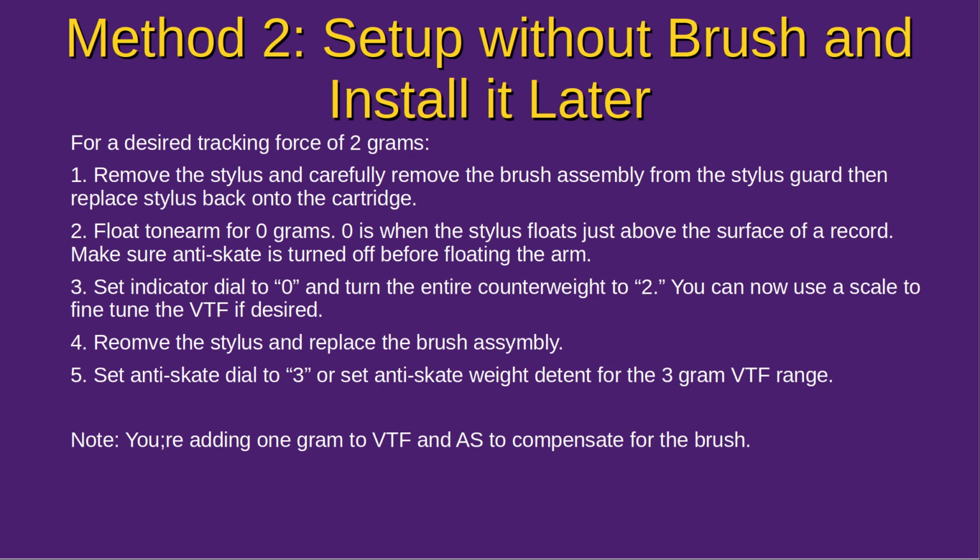For anti-skate, we still have to add 1 gram to compensate for the brush's action on the record. We'll talk more about that a little bit later on. So you should be set up and ready to play, so if you want to go off and play records now, be my guest, but come back for more information about what this brush does and why there has been so much controversy over these brushes for about the past 60 years.